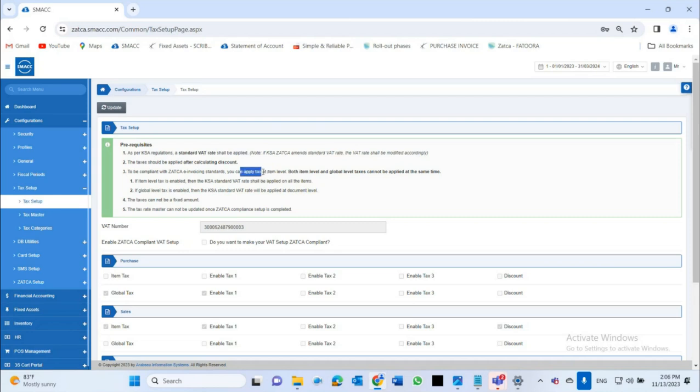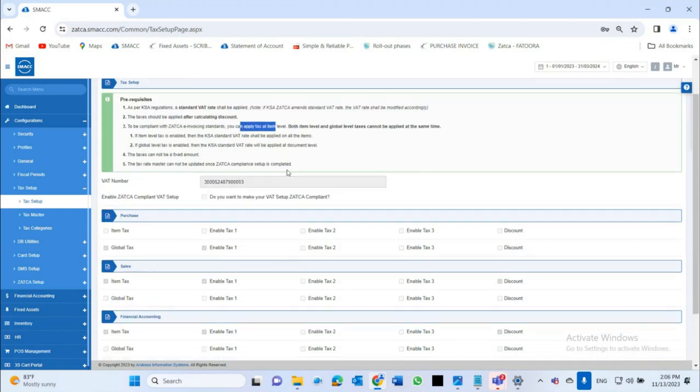So the tax will be item tax on your sales invoices, regardless of purchases, because for purchases we don't have anything yet. It's not going to post anything. It's only about sales. Your sales invoices should use item tax, and they will be posted to the Fatoora portal, to the Zatka platform.